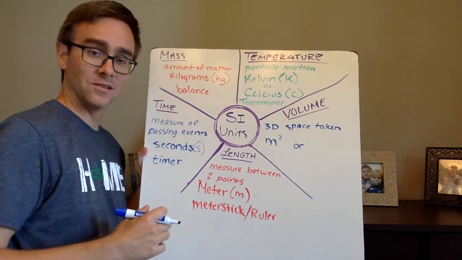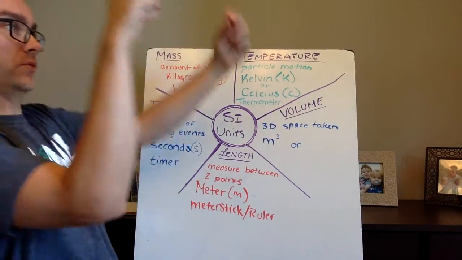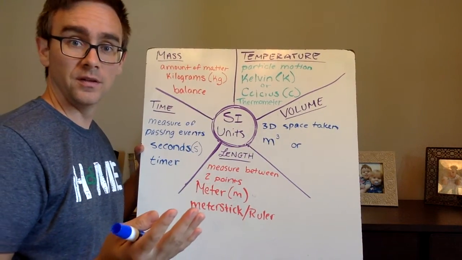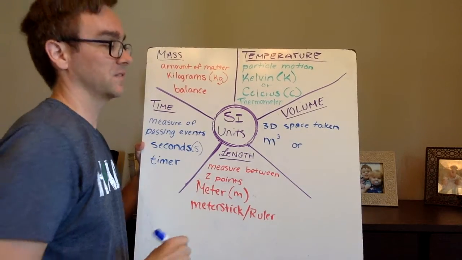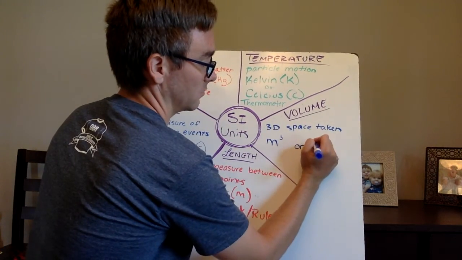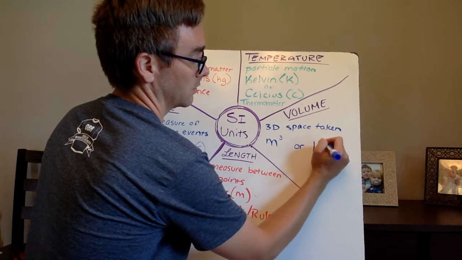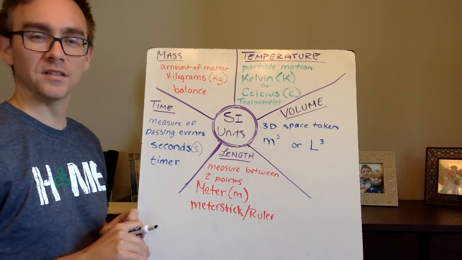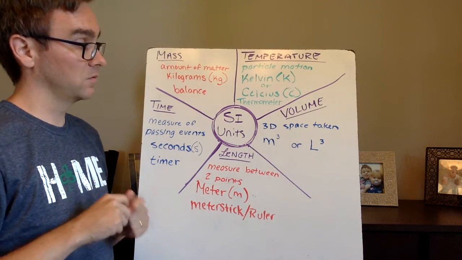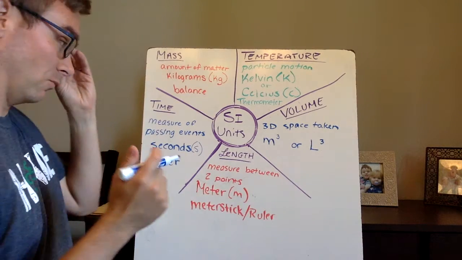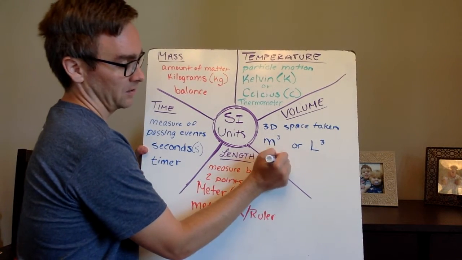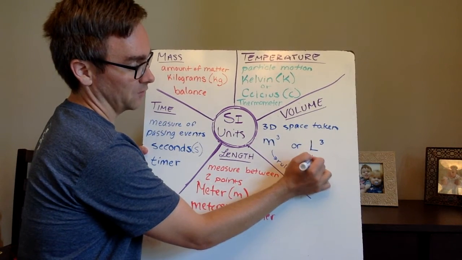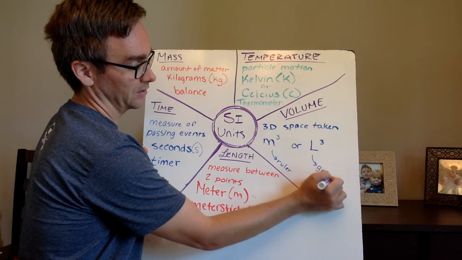If you're doing a liquid or gas, because I can't take a ruler up to my glass or up to the air in here. I could measure the size of the room, and that could give me the volume of the air in there. But sometimes what we'll do for that case is we will use liters cubed, or milliliters cubed is actually more often than liters cubed. But we could use either one of those. And depending on what we're using, we're either using a ruler to measure meters, or in this case here, we would be using a tool called a graduated cylinder.